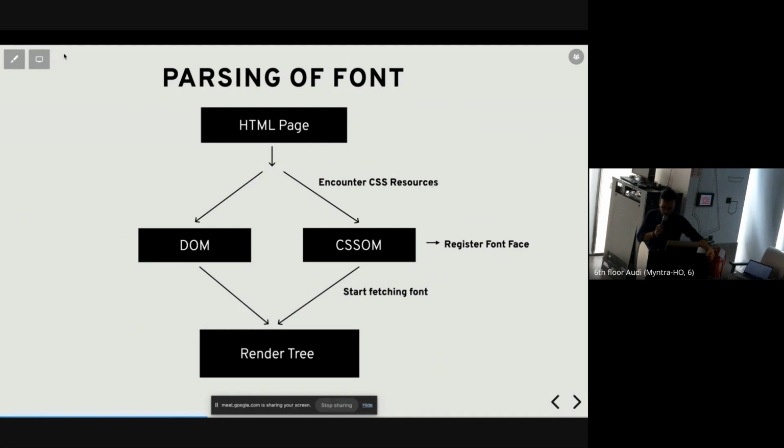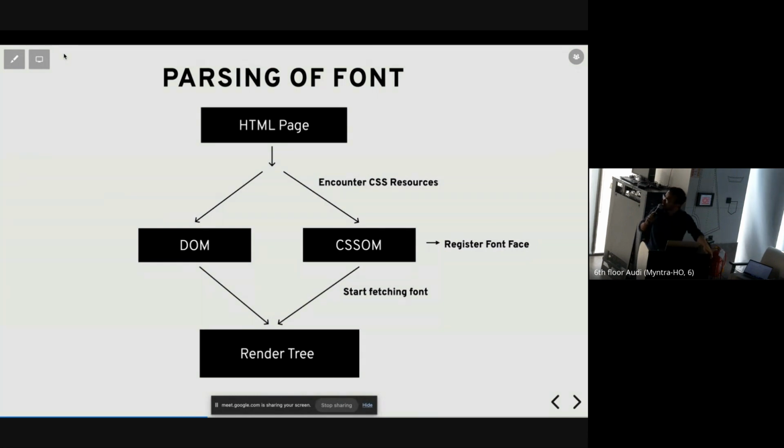So here the browser comes to know that some element is using this font. At this point of time, the browser will start downloading this font. That means declaring the font won't trigger the download, but using that font will trigger the download, right? So this is how the browser parsed it. And this is a happy scenario, right? The browser requested the font, downloaded it, and then displayed the content.